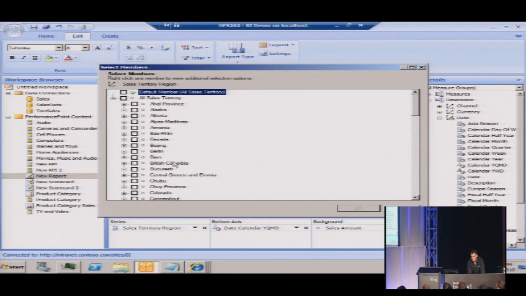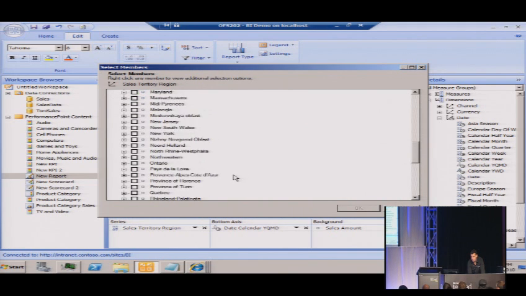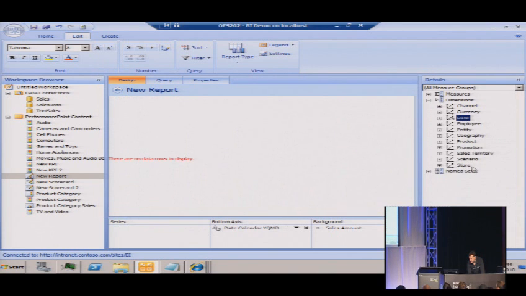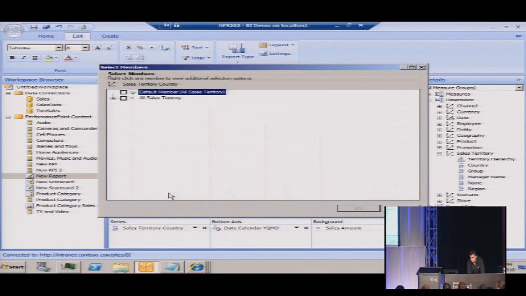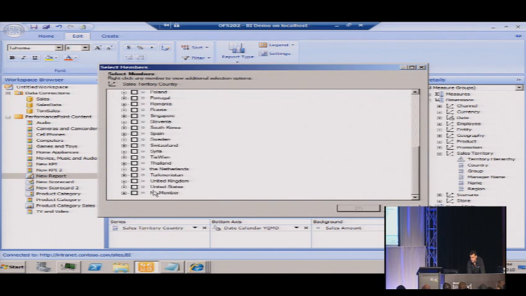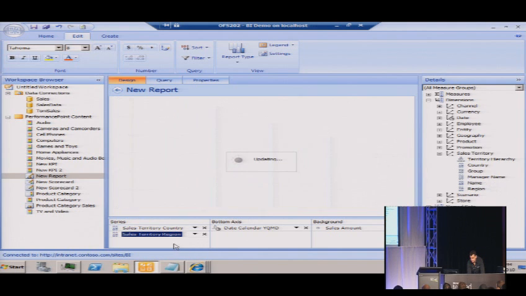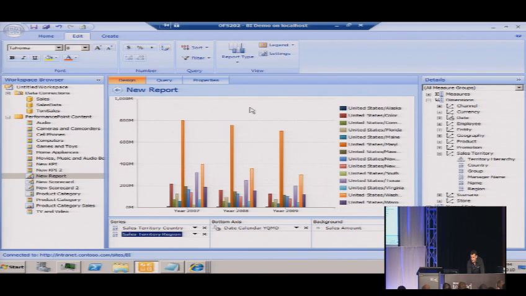And we may not be interested in all sales territories. Actually, probably we'll take sales territory off and we will go and grab ourselves country instead. Because we now are only interested in the United States. Okay, so we can see what's going on in the US for that period. Now we can also go and break that down by region as well. And we're getting a value of what's going on in the United States in the particular regions.